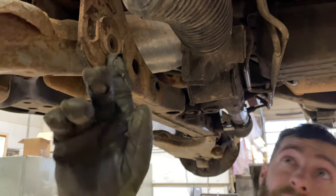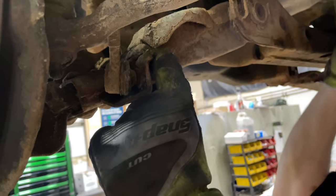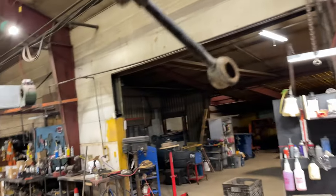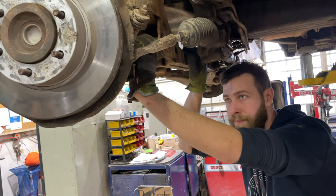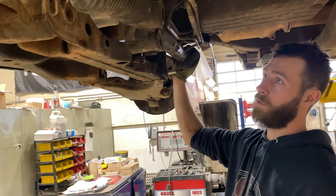In order to move the rack far enough to get those bolts out on the back side, I did have to take the sway bar down — two bolts, two nuts, move it out of the way. You'll have to take at least one of the links off. You can see I just swung the whole bar around to the side. That link was broken anyway — we're changing it — so get that out of the road and then you've got enough room to move the rack where you need to.